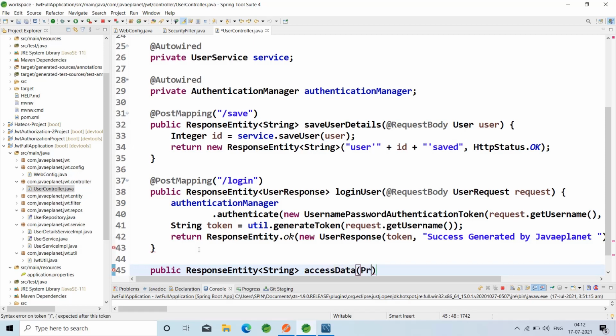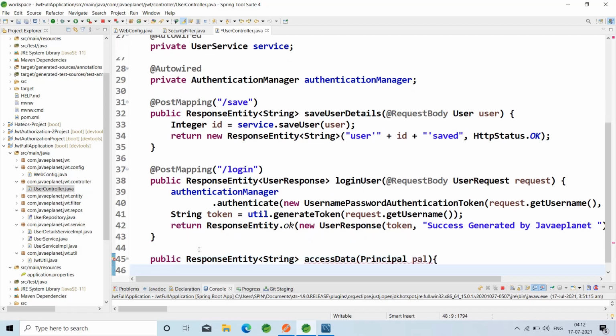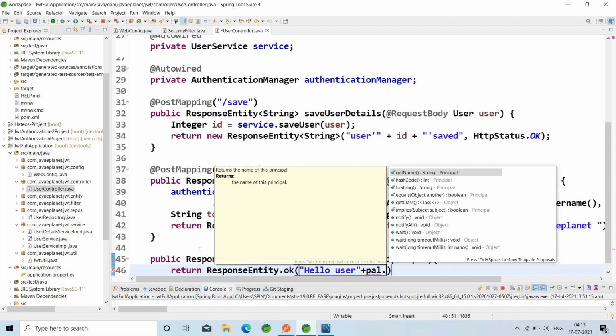Pass the principal, which is the username. Return the response entity dot OK. Hello user plus dot get the name.